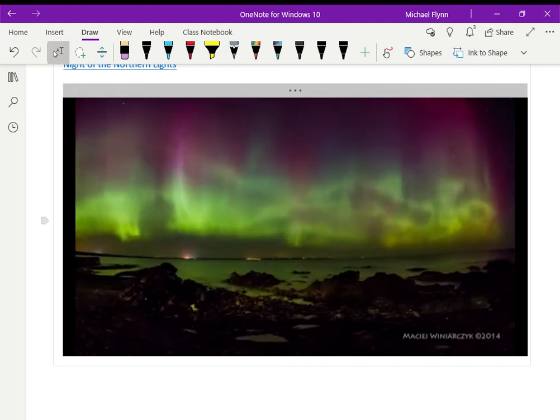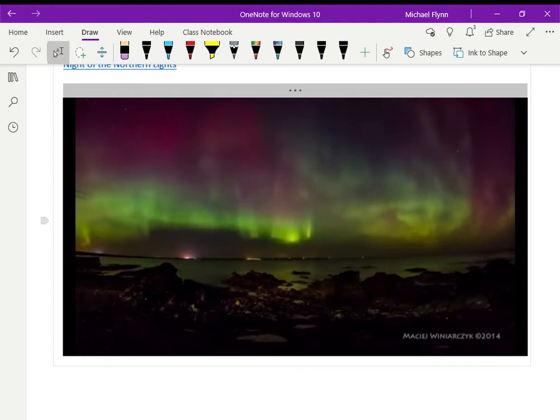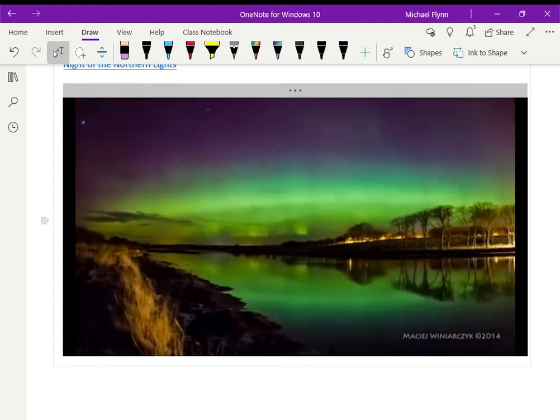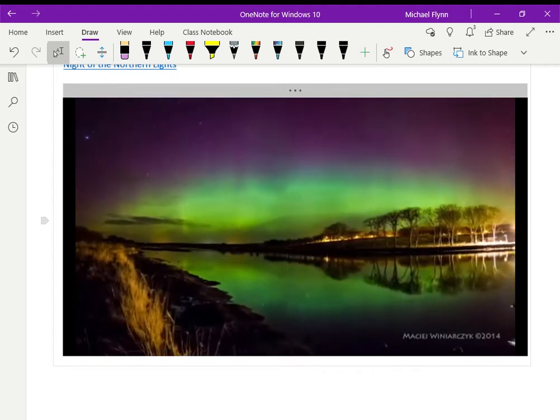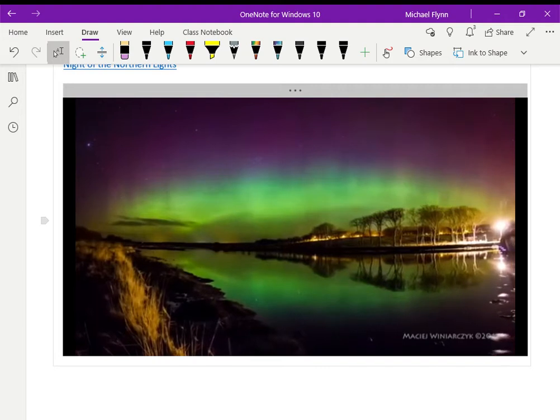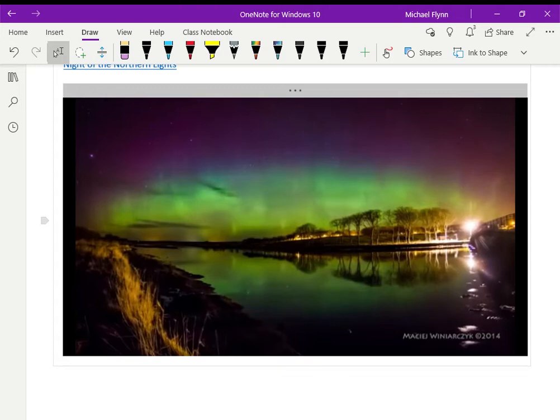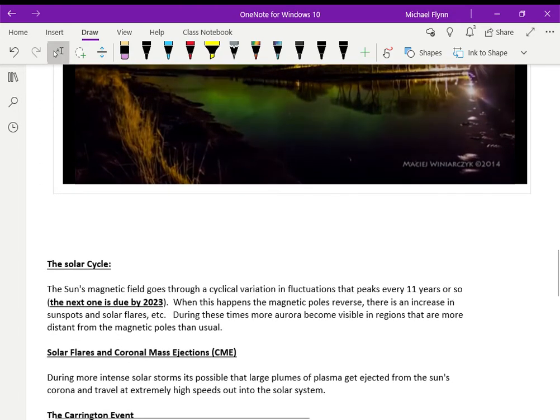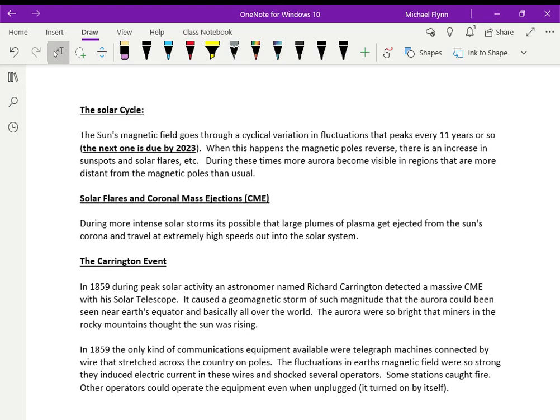In fact, that happened in 1989. When the sun went into its 11-year cycle, it got to the period of time where it has very intense solar activity, and you could see the northern lights in Florida. But something bad happened too. It knocked out the electricity grid in Quebec. It didn't hurt any person, but we rely a lot on technology, and that's why these things are now considered kind of a scary event. What would happen if we got a really, really big one of these, and it knocked out all of our power grids and our technology?